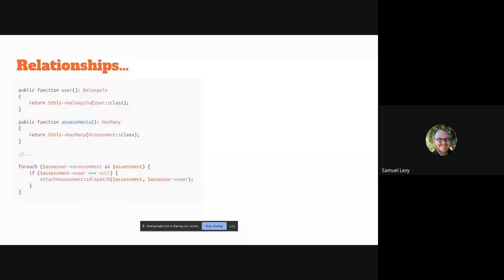So we were at, yeah, so you can tell it to load eagerly. So if you're getting all of the assessments, you can tell it to also load these relations, and it does it much more efficiently, where it gets all your assessments and then runs a query for all of the users that are attached to any of the IDs that came back in your assessment query. So it'll run 3 queries instead of 400.